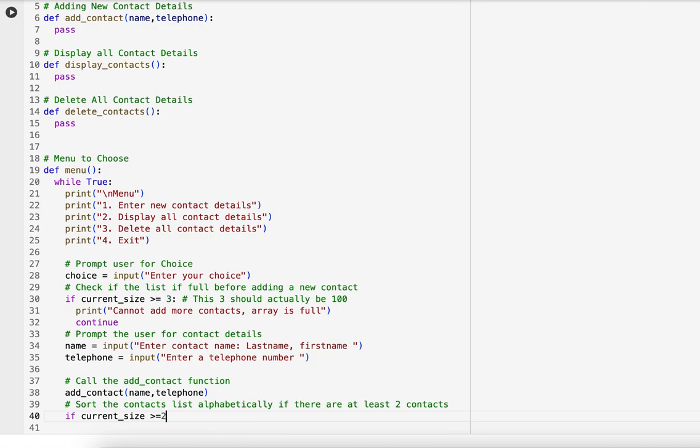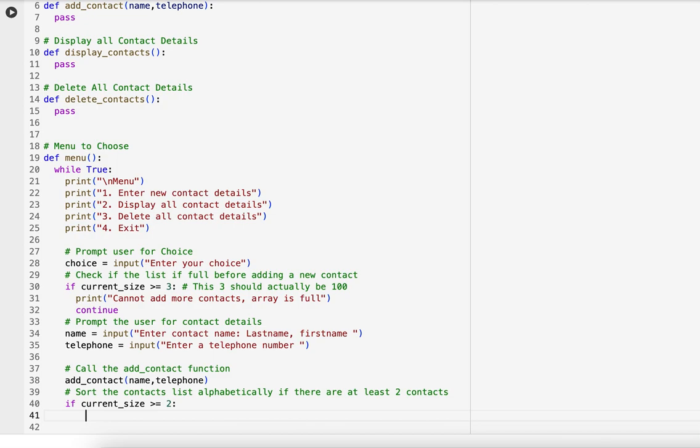Greater than or equal to 2. And this here in Python is the code for sorting it. You may or may not know this, but I'll put it in here. Contacts dot sort. And if you don't know this, just put in your script, sort the contacts list alphabetically if there are 2 contacts, and just put code here.